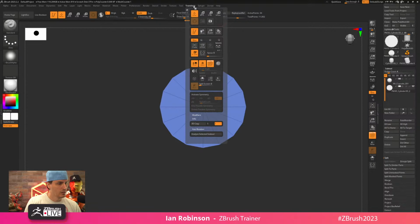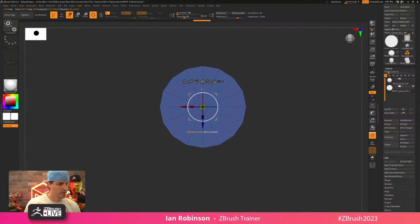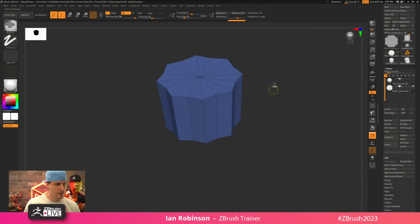Okay, so we're going to go on the Y axis. We're going to do radial. So I said 16, so 8. This is already a perfect number to mask this section off, right? And then what I'm going to do is come in here to one of these points and start bringing this in, just like that. It's going to give me this nice shape here. So if I actually hit D, then it's going to have some falloff. Of course, we are very low resolution, but this will be the main cupcake shape.